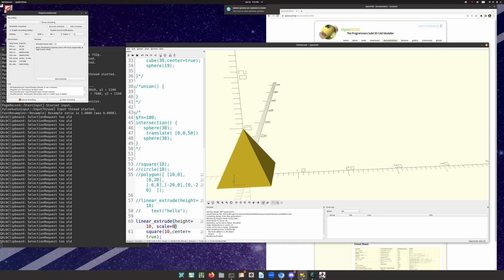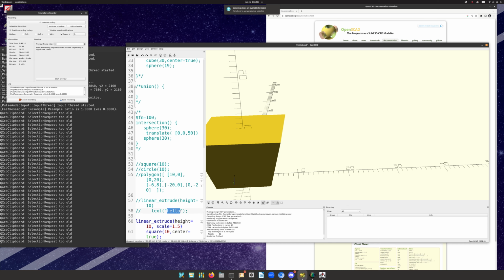If I did it the other way, if I made the scale go to 1.5, so now if this was inside a container at the bottom of the container, then water could freeze in here, and then you couldn't pull it up because when you tried to pull it back, the water would hit that lip. So okay, but now imagine if I'm trying to take the letters hello and make them all slope like that.